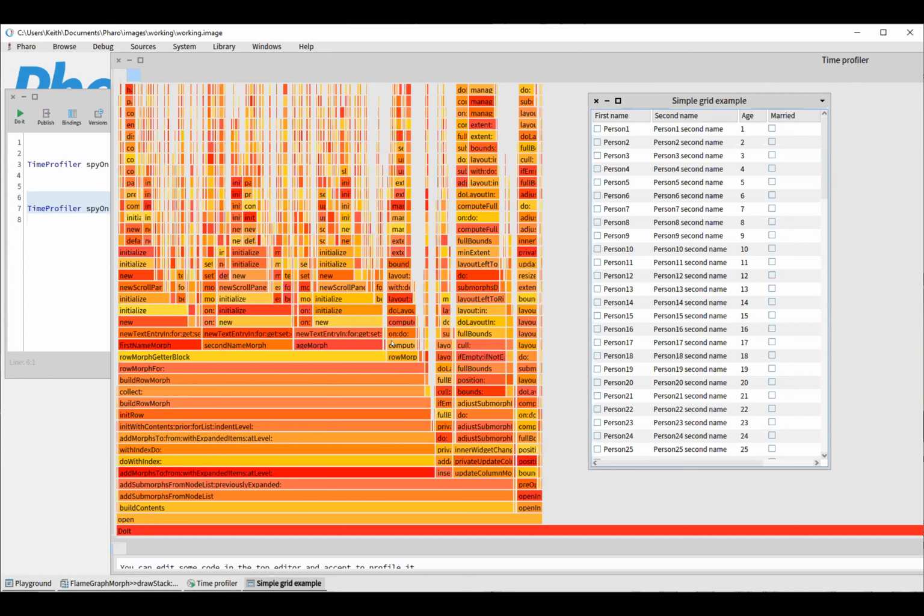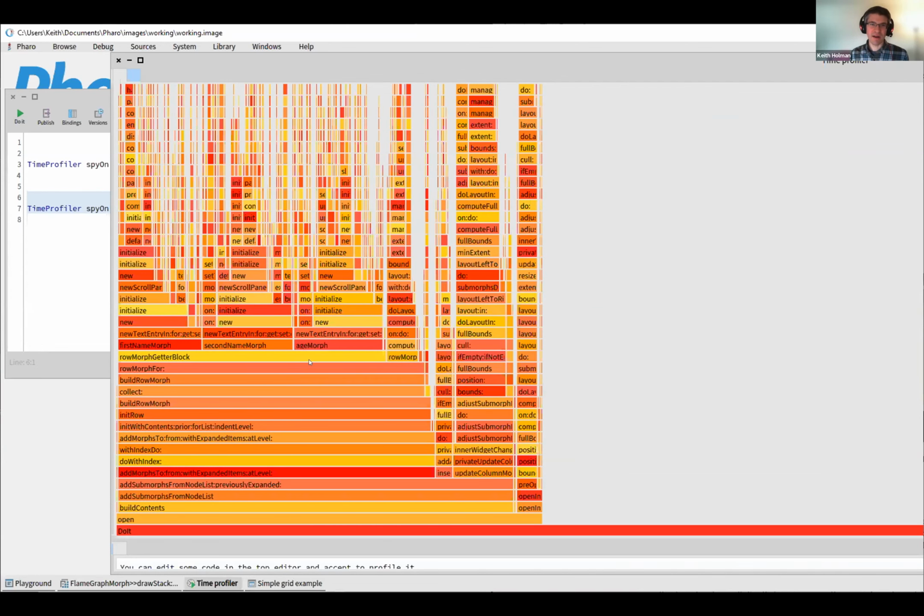Is there any way to find out what some of those really thin boxes are? The next thing that these kind of visualizers usually have, if you do a web search for this, lots of people do these, and there are interactive ones online, so you can see what it looks like for a server running on Unix or something like that, and you can see where system calls go. Usually you can click on any rectangle and it'll zoom that to be the full screen. So if I clicked on age morph here, then that would take up the full width of the screen and everything would get proportionally wider.